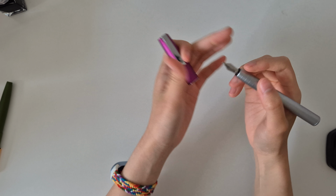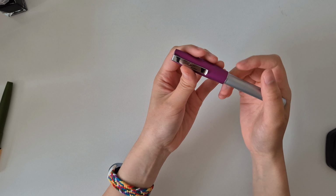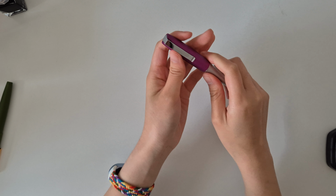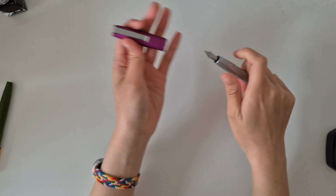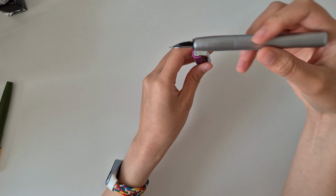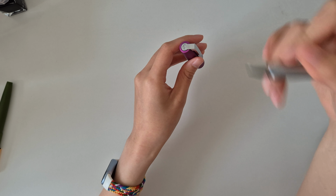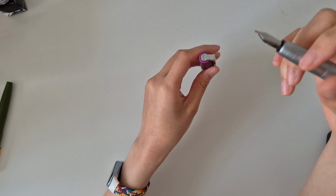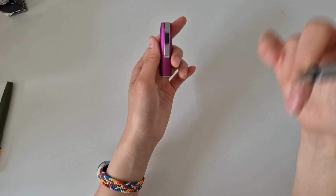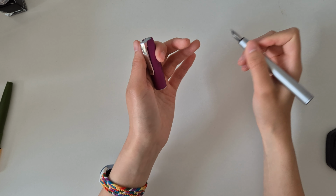The second pen that I got is this Loom with the broad nib from one of the Netherlands pen club members as well. At first I was planning to rehome the broad nib because I love the Loom nib in medium that I put inside my Jinhao 82. I didn't expect the pen to be in this matte finish and it feels really good. My problem with my other Loom was that it was very slippery for me, but I wanted to try this nib first inside this pen because it does not seem as slippery as the other one.